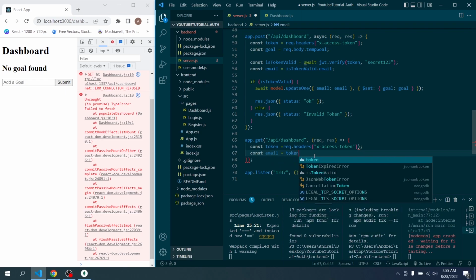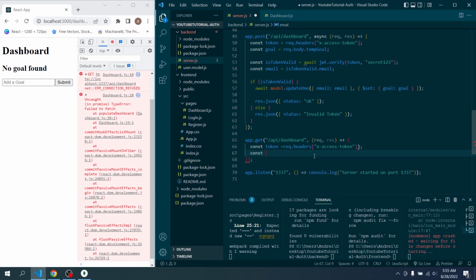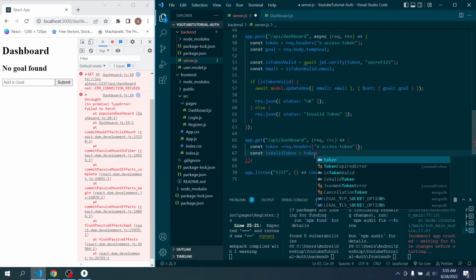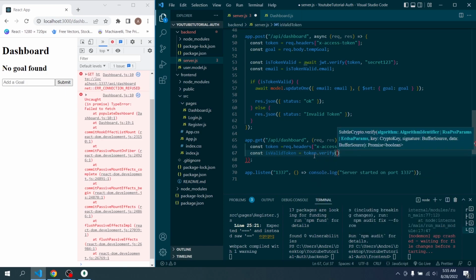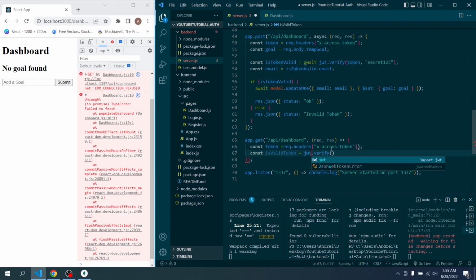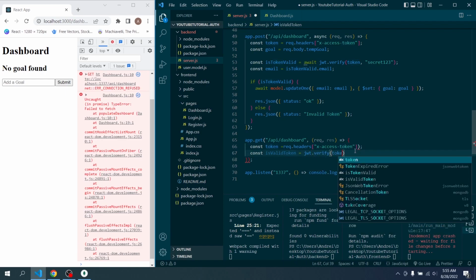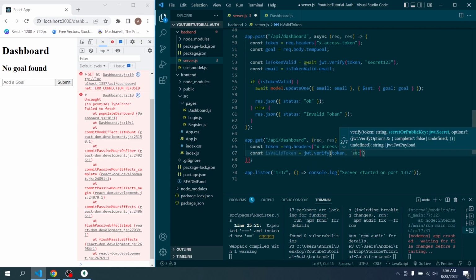Before we get the email, we need to verify if the token is okay. So const is valid token equals JWT.verify. We need to add our token and then the secret, 123, and save.